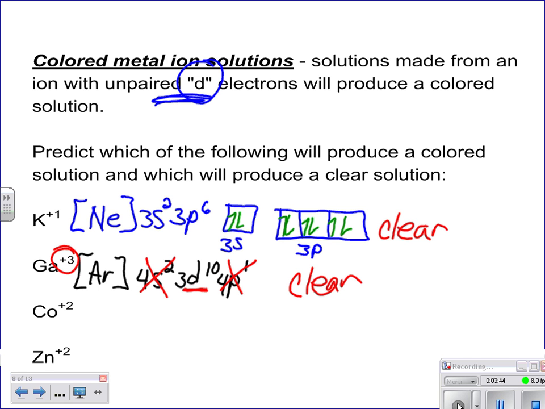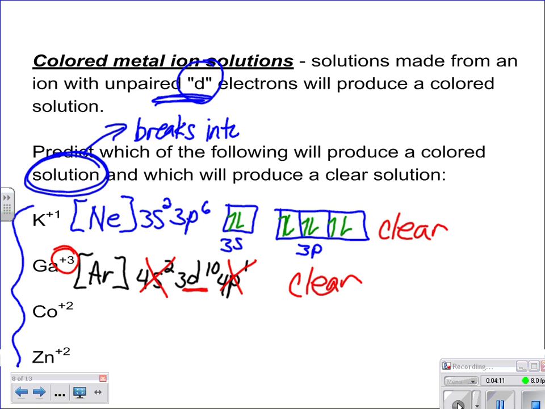You know, another thing, let me just back up for a second and point this out: if something forms a solution, that means we took this solid, threw it into water, stirred it up, and it broke apart into ions. So that's why we're seeing all of these listed here as ions, because it is in solution, so it breaks into ions. So you always have to think about it as an ion when we're talking about it in solution.